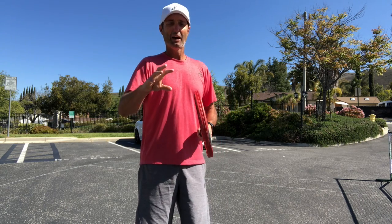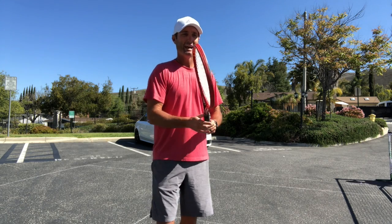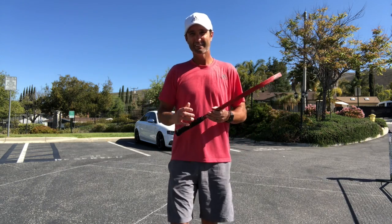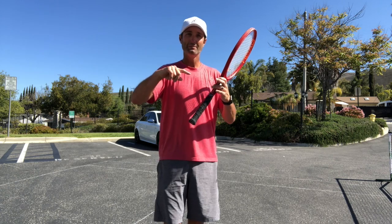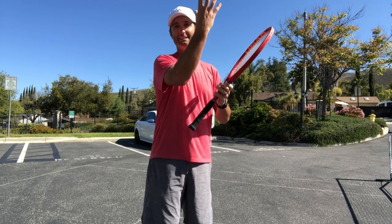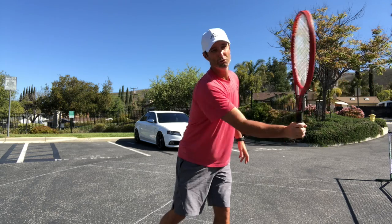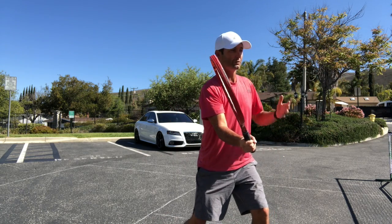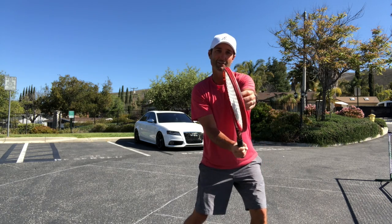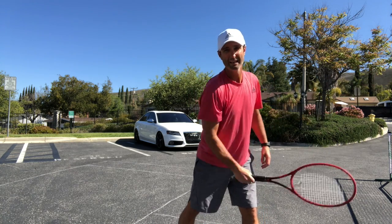The last part: I think if you think of your racket like a trampoline, and you want the ball to come in and trampoline off your strings rather than hitting it — it's kind of like when you're on a trampoline and someone has already jumped, and then you hit it and it just duds, opposed to when it's flat and it sucks the energy in and spits it back out. When you go out like this, it actually loses power. Whereas if you have proper legs and a good body shape, and you hit the ball right here next to your body, then the ball can trampoline off the strings, opposed to trying to hit the ball.